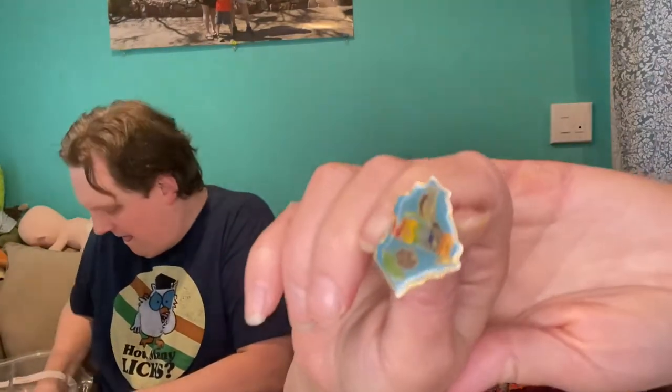His dad and my dad both worked at Boeing — not together, at different places doing different things — but they both worked at Boeing. So this is a Boeing 767-300 coin. This is a Wade Boggs coin. And this is a Canadian coin — Elizabeth on it. And then there's a little pin that I think says Wisconsin on it. So that's fun.